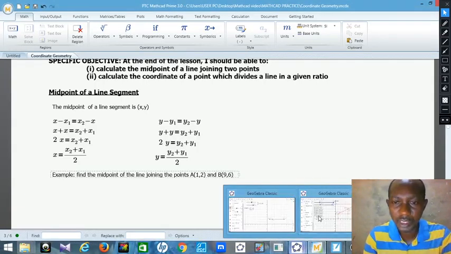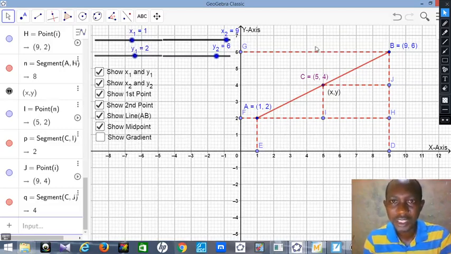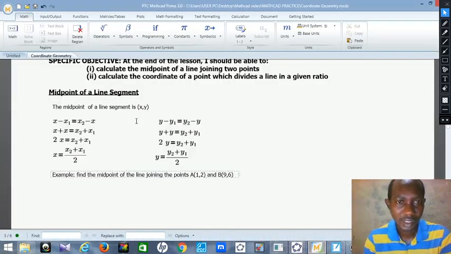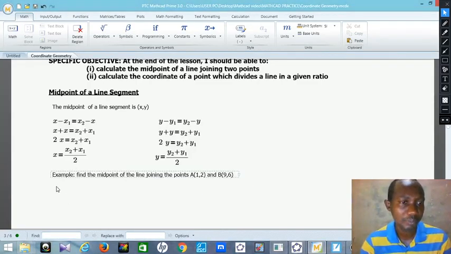Remember what we got as our answer? We got 5, 4. So we said the midpoint is 5, 4. So if you want to solve this one now, instead of plotting your graph like this, drawing all these lines, all you need for what I did in this class is to derive your equation. So if you can derive your equation, you are okay, so that you can use it to solve your problem. So you just need to know how we got this formula, in case they ask you to find it in any exam, you can do it without any problem.